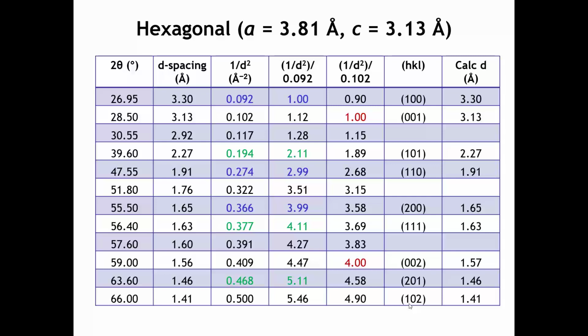Maybe we need to increase the value of one of our unit cell constants by an integer amount. So what I'm going to do is assume that maybe the c-axis should be not 3.13, but twice that value. Maybe for some reason, the 001 peak might be missing, and that second peak is actually the 002. That can happen if you have certain kinds of lattice centering, or screw axes, or glide planes.